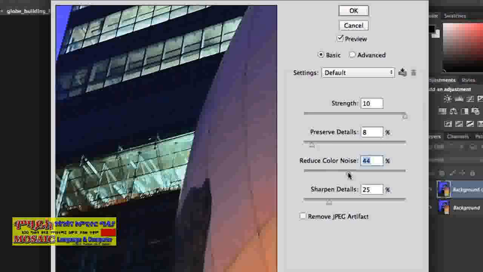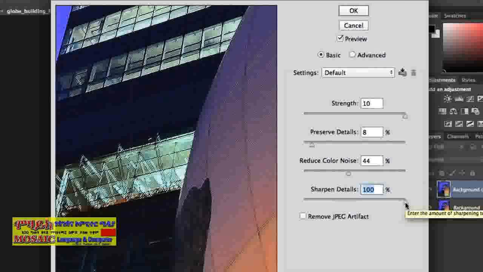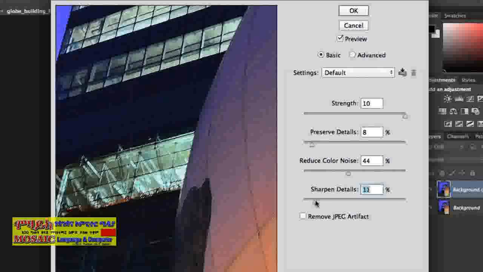Finally, reducing noise can also cause the image to lose some sharpness. You can add that sharpness back using the Sharpen Detail setting. Just like Preserve Details, increasing this too much can cancel the effects of the filter, so you generally want to aim lower. In this example, we're going to set it to about 10%, which should sharpen it just enough to make a difference.